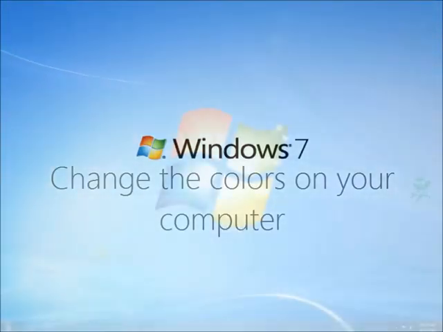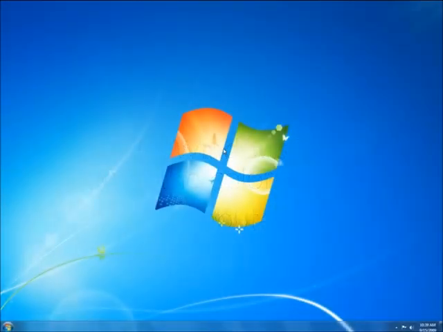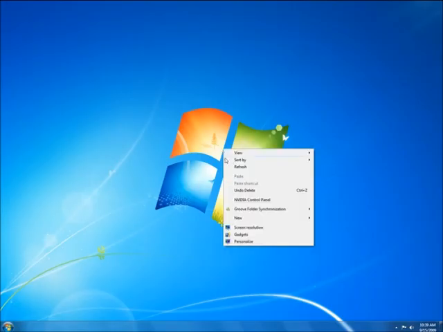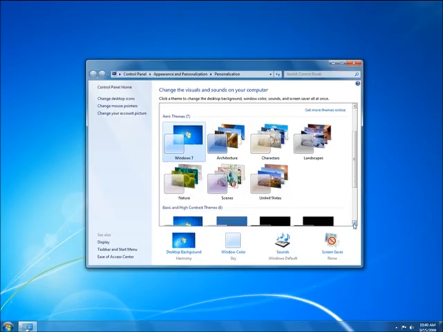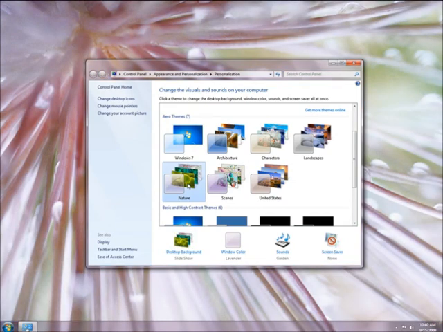You can change the color of your window borders, the Start menu, and the taskbar. Right-click the desktop, and then click Personalize. Click a theme. The window color, along with the desktop background, sounds, and screensaver, will change automatically.